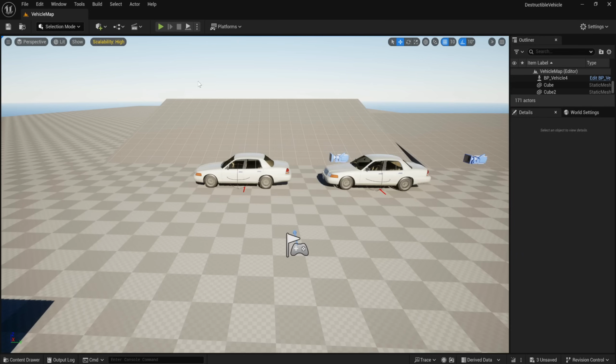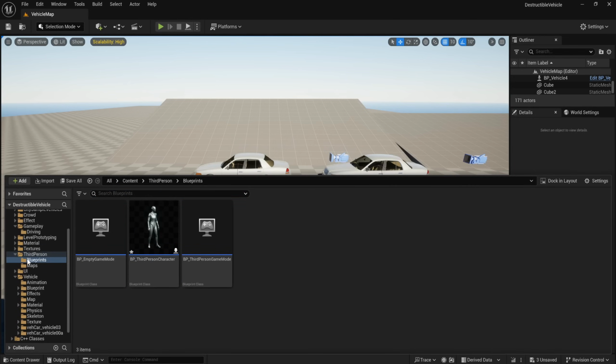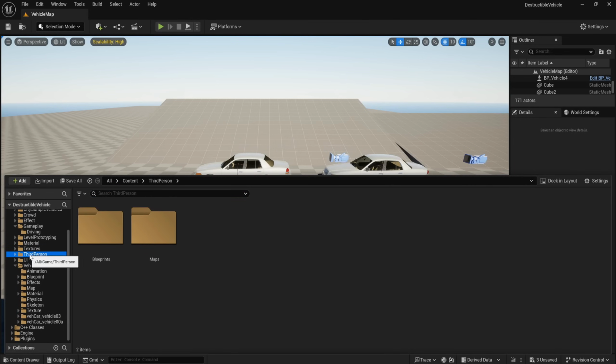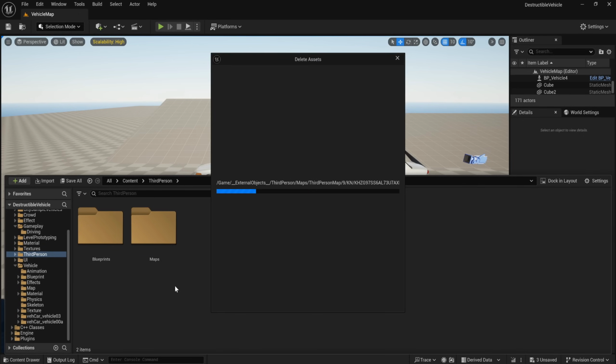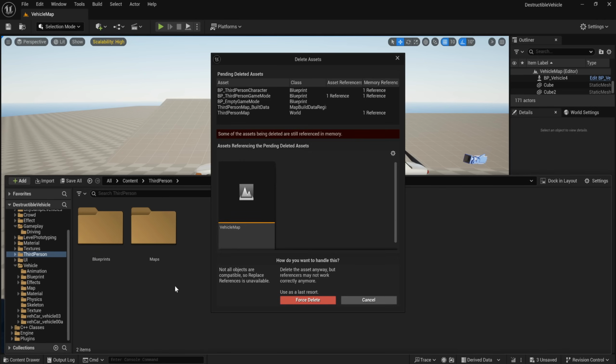So we delete this third person folder, delete, force delete.